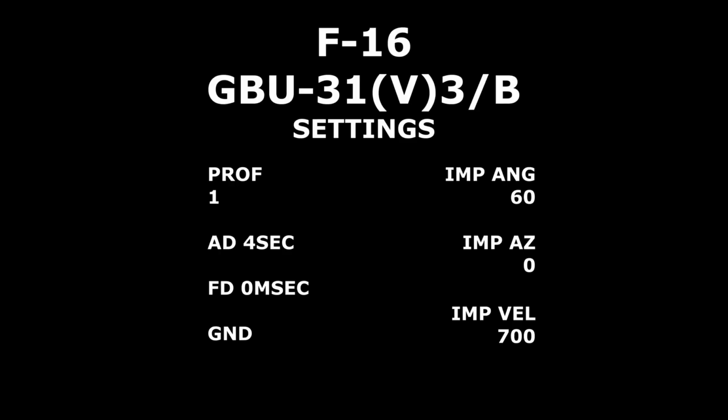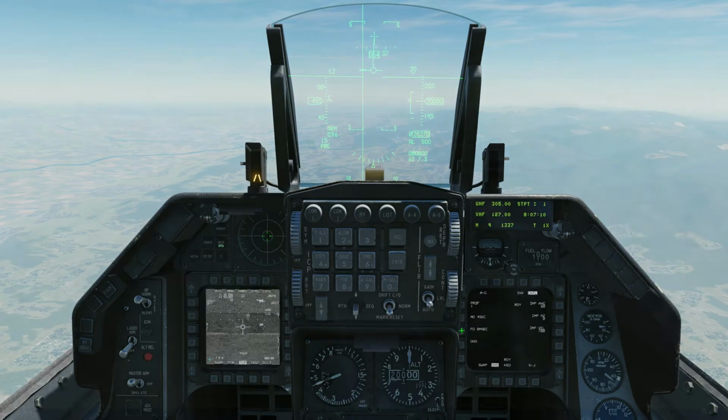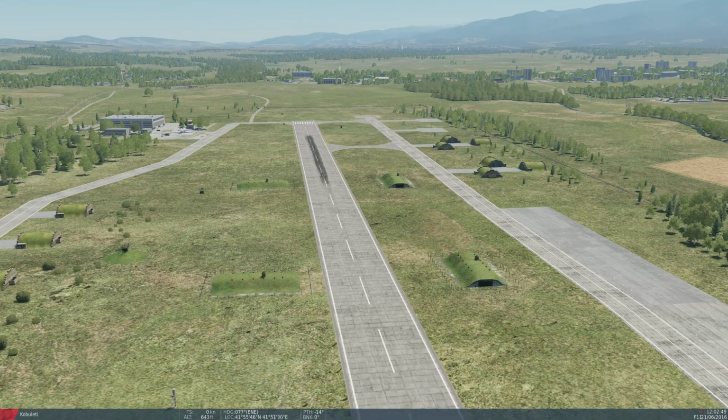For this test, we'll only be changing one setting. Again, power up your JDAMs, and you'll find the settings under Control. You'll notice that the default for the F-16 is an airburst. We need to change that to ground. Okay, we've released all 4 JDAMs. Just waiting for the impacts.